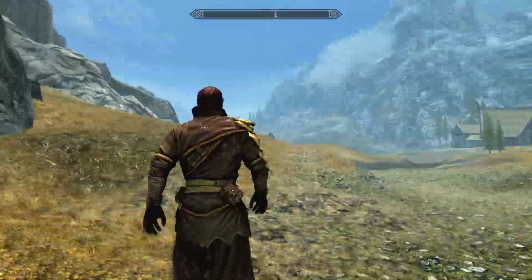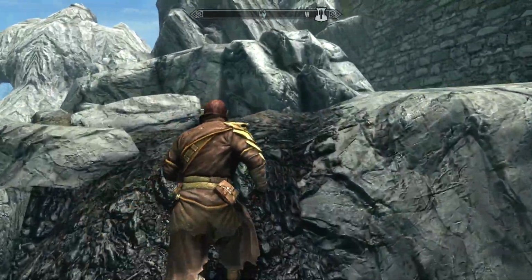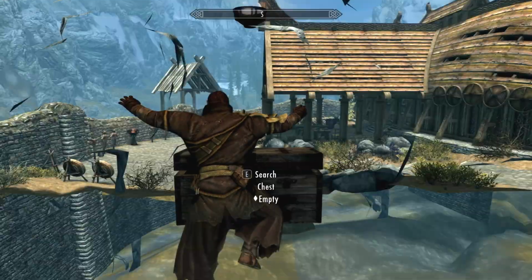The big downside of this method is that you have to walk around the whole of Whiterun to get to the Skyforge. Climb up this missing ground texture, walk through this missing rock collision, and take whatever you want from his merchant chest, and congratulations, you've just committed grand theft.